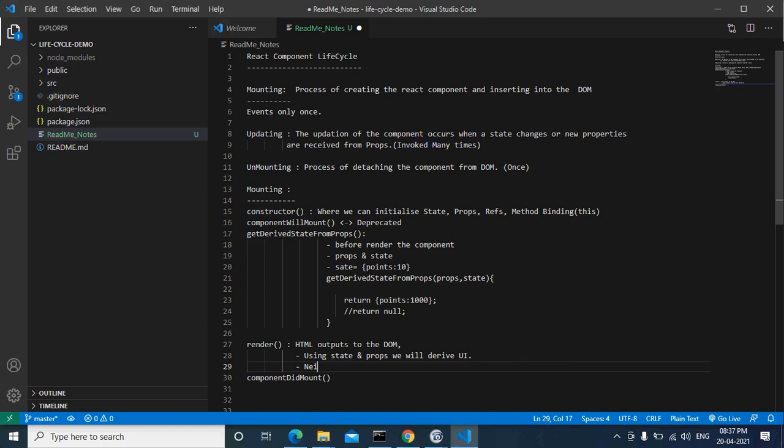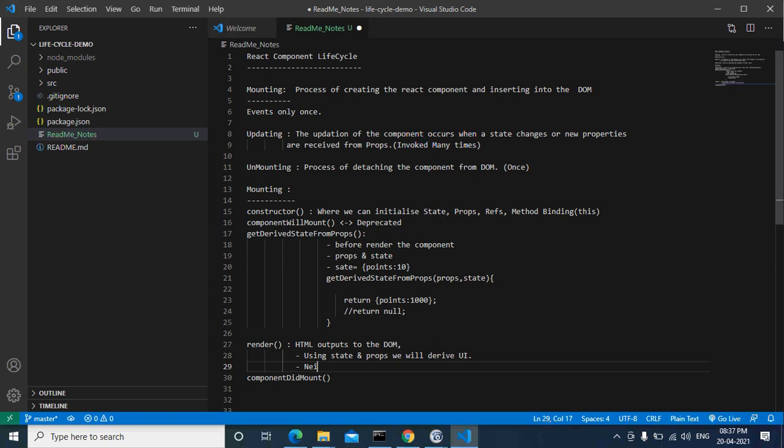What we can do is first display some UI markup, and then in componentDidMount we can work with the DOM and add the corresponding markup. So we do DOM manipulations by using componentDidMount.